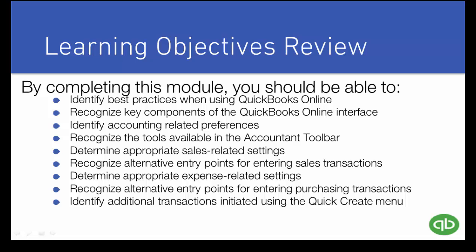Let's review our learning objectives. We identified the common workflows in QuickBooks. We learned about the Accountant Toolbar. We used the Customer Center, Sales Transaction Page, and Quick Create to initiate common sales-related transactions. Additionally, we used the Vendor Center, Expense Transactions Page, and Quick Create to initiate common purchasing type transactions. We also reviewed the company settings related to sales and purchase transactions. Lastly, we went through additional transactions initiated using the Quick Create menu.